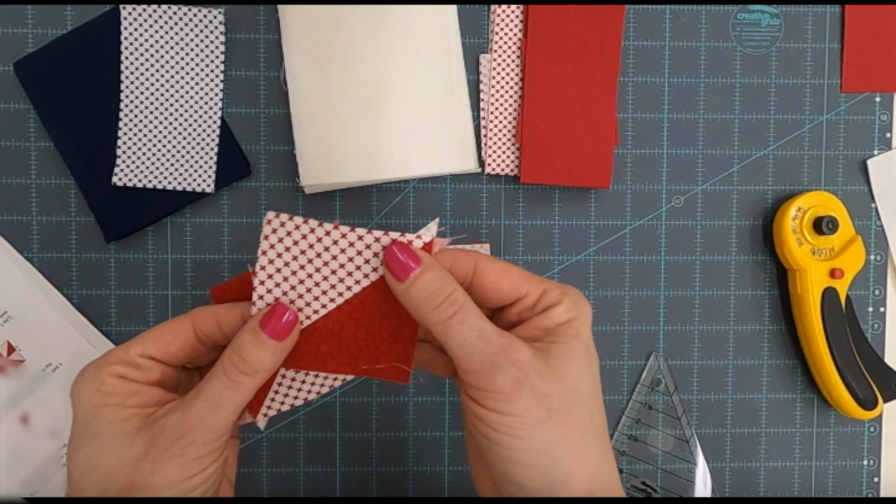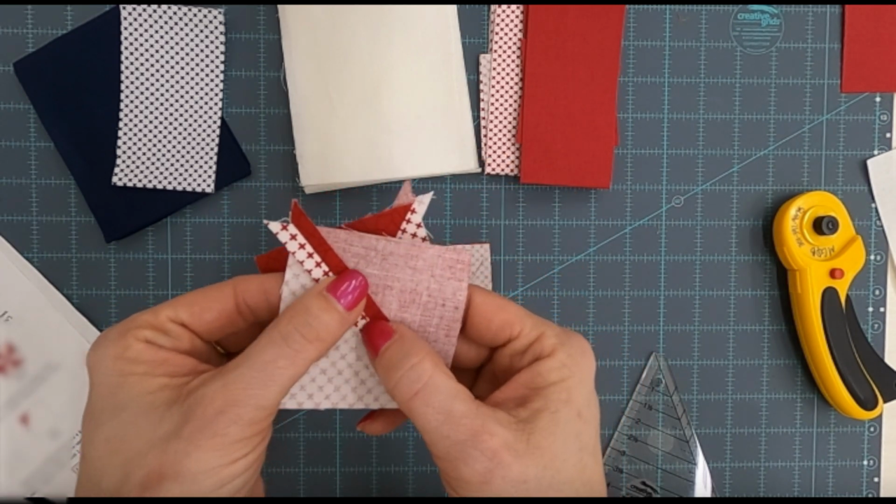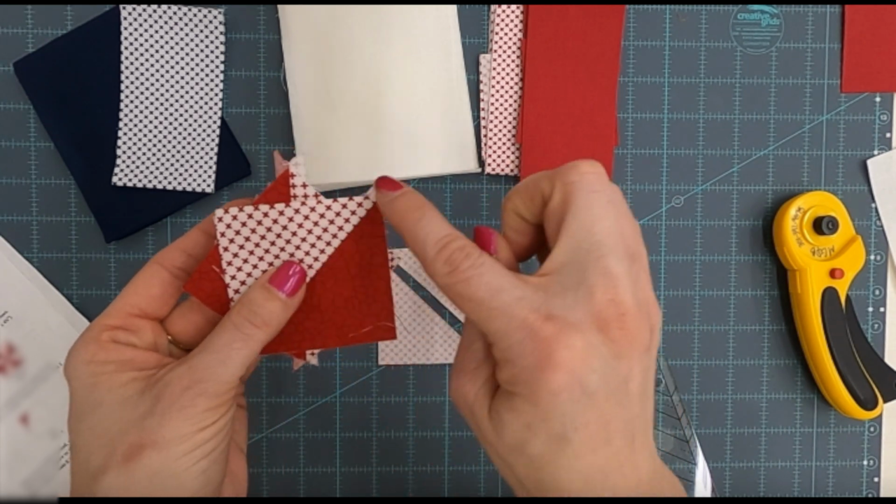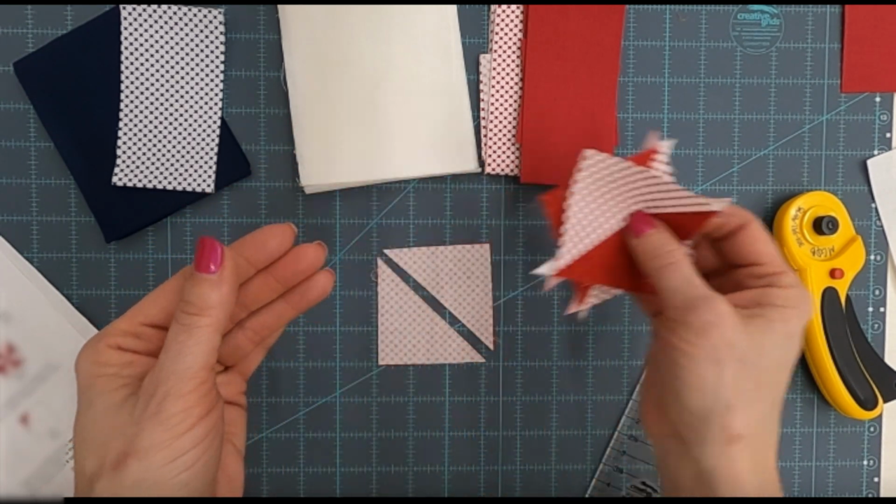One, we can go ahead and press the unit. The directions suggest pressing the seam allowance open, okay? And then we're going to square this up to 2.5 inches.